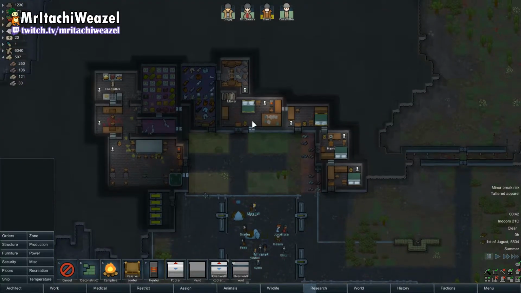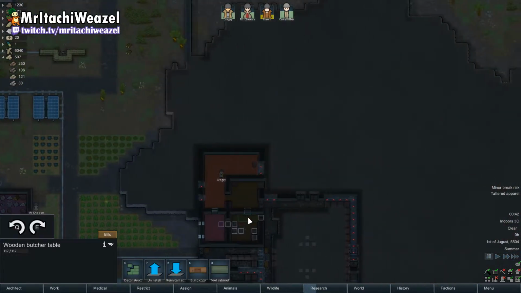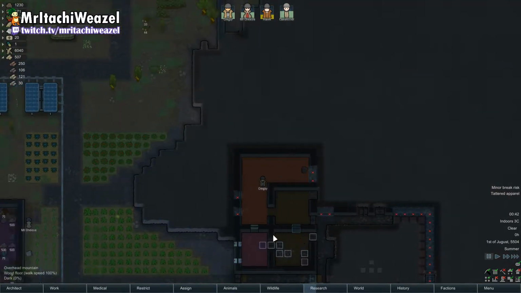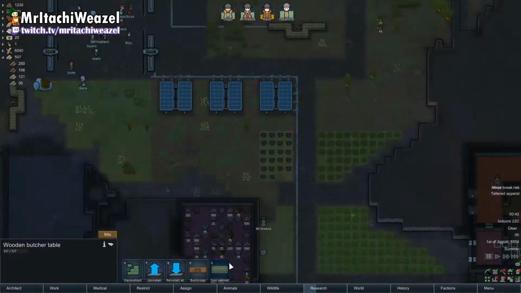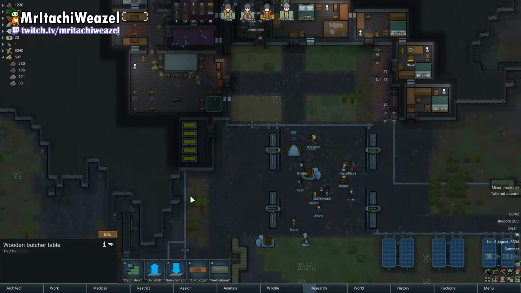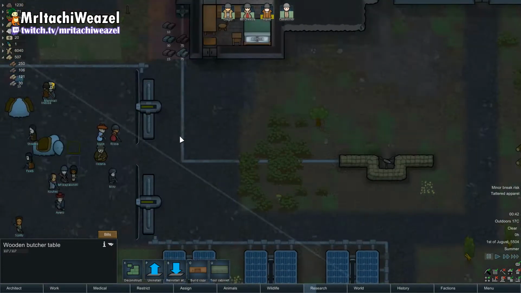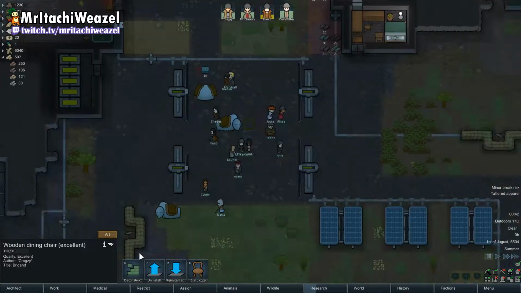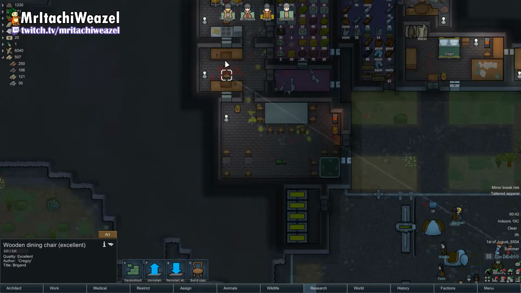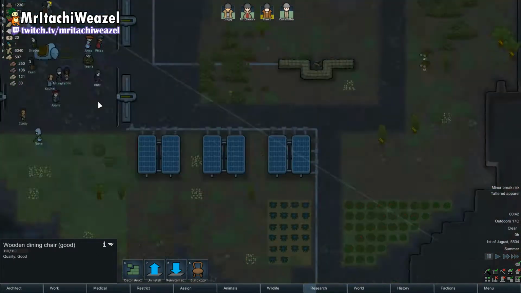Then we need to put our butcher's tables and stuff in there, don't we? Put it there, no, that's blocking the door. We'll put it there. I want to put the other one there. We want to move across our... Oh, excellent wooden dining chair. Wasted in the butchery, but fine. Wasted in the butcher's. I'll put that in there.